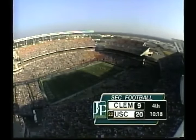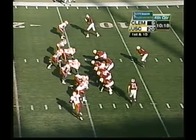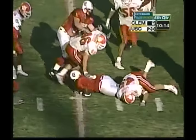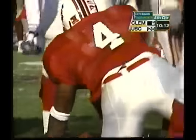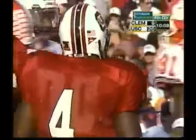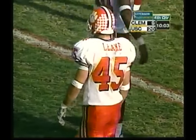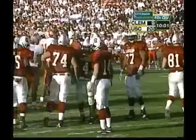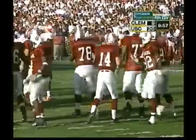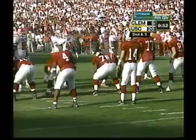South Carolina's got the lead and the football. Deep in their own territory. Petty back into quarterback. Counterplay. Pennick to about the 18-yard line. Jim, I got to think they're going to just run and pound the ball and work on the clock now. Yeah, I was going to say, if Carolina throws the ball at all, it's going to be something real conservative, basically a long handoff kind of a throw. And even that would be a risk in that it would stop the clock. So, yeah, expect Carolina to run the ball, and they've certainly got enough talent and backs there, including their quarterback, to be able to run the ball.